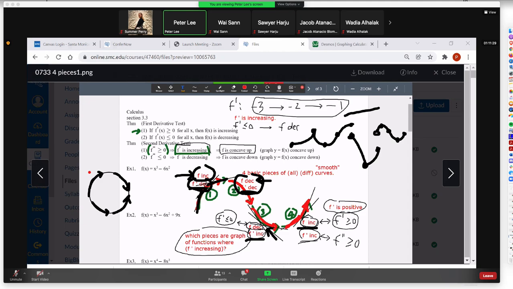Okay, then I'm going to clear this. Let's go back to the slide. So now let me go back to this, section 3.2 again. That's where we are. We're back to the section 3.2 original file. I want you to know these pieces really well. If f prime is positive, then what? Then f is increasing. Now let me ask you this.